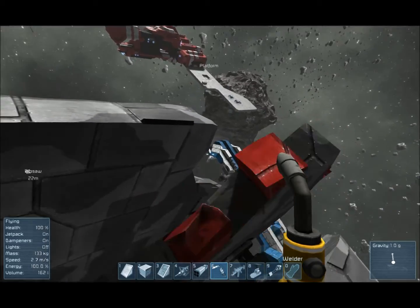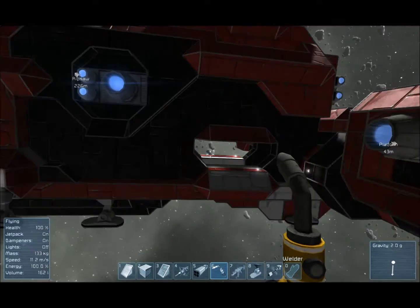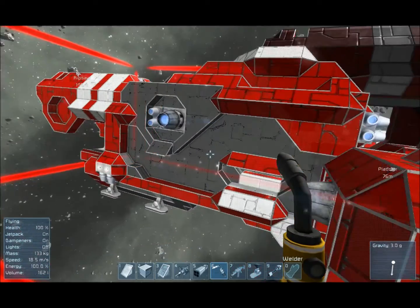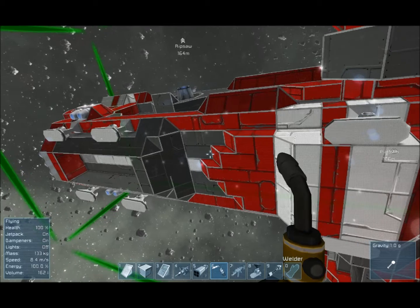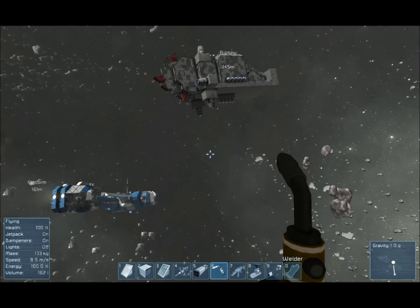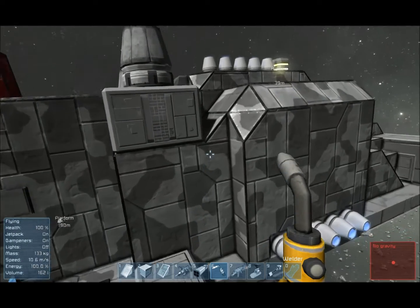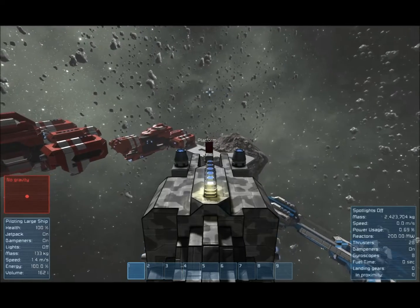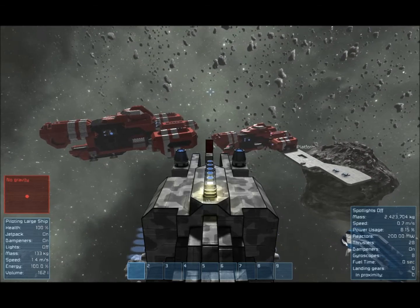So once again I will pause and fix this and resume in a second. I'm going to copy and paste this thing, which is no mean feat. Now the only problem with copying and pasting the Ripsaw is that for some reason in Space Engineers you cannot copy stuff on rotors and take it along with the copy. That's a bit annoying and I hope they fix that at some point along with the underpoweredness of Gatling guns and the overpoweredness of meteor storms in Space. I hope they fix that because the game's still in early access, still in alpha.